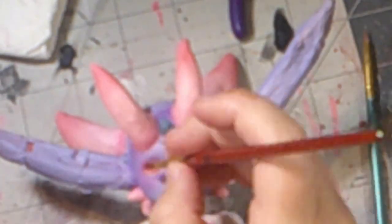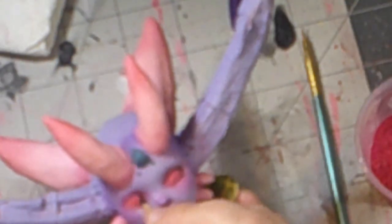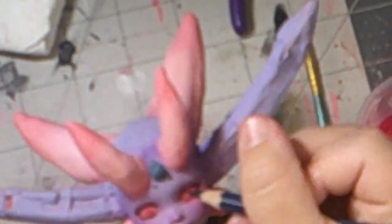I struggle with the eyes a lot, not only with the pastels, but pencils as well. But I was also having trouble with how I wanted the eyes to look. They turned out okay in the end. I kind of wish I fixed how I centered the pupil, but you can barely see the pupil, so I guess I'm not too mad about it. It's only if you squint so close to her face that you can see the mix-up on her pupil.